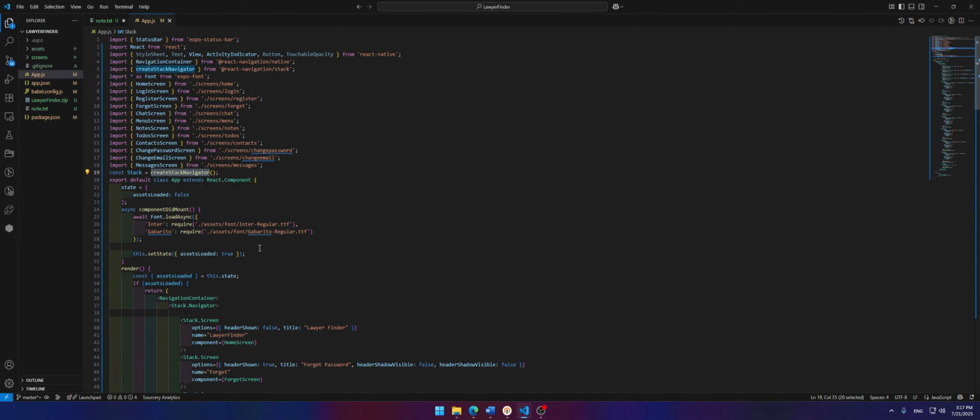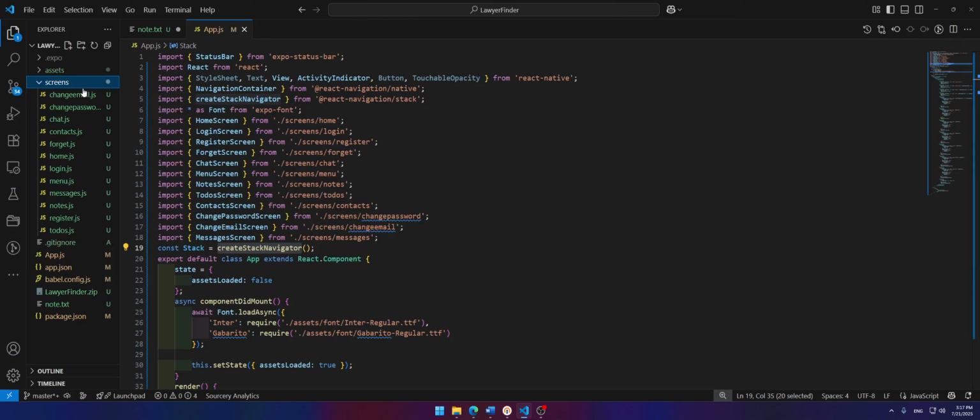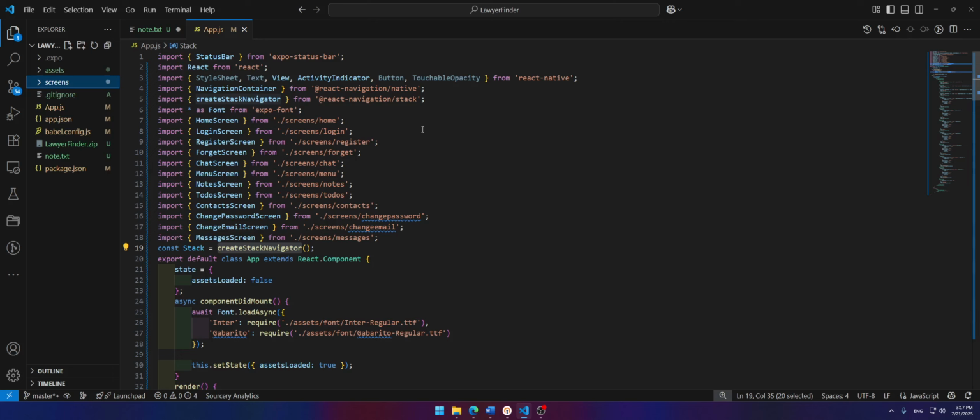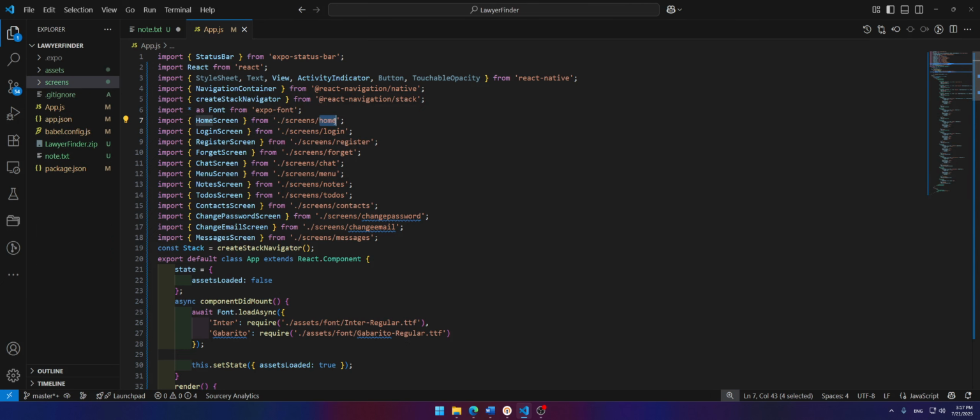For showing the screens, you need to import the screens. I have a screens folder here, all the screens are here, and I import the screen. I name it HomeScreen from the screens folder and the file name. You don't need to put JS at the end of the file.